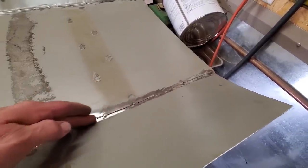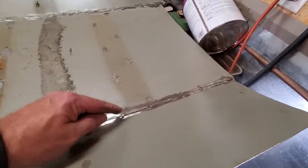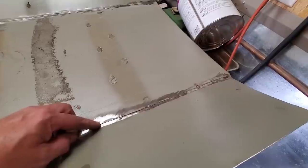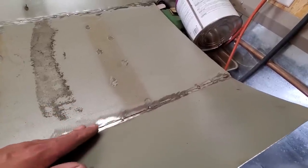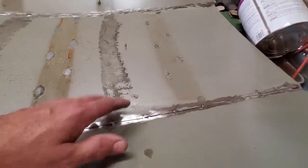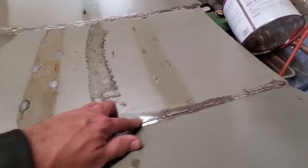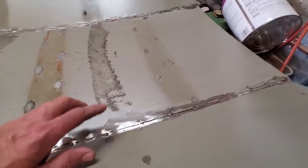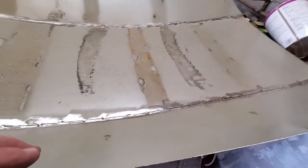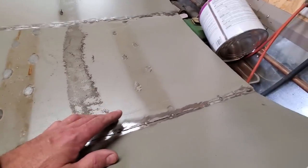What I'm going to do is weld it in here and just knock the head off it. I'm not going to take too much of the welding off it, so there's lots of strength where the welding is too. And all I'm going to do is dress the outside of it, and any spots that I think have gaps or anything like that, I'll just weld them in from the top side and grind them down, but I'll have the strength on the bottom side.